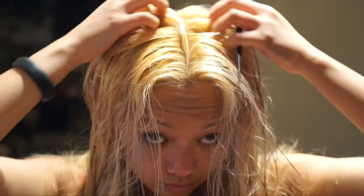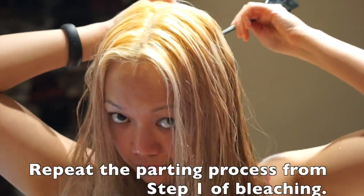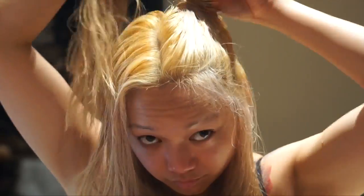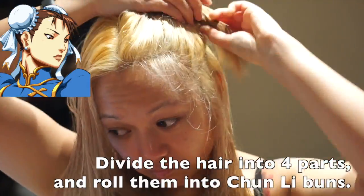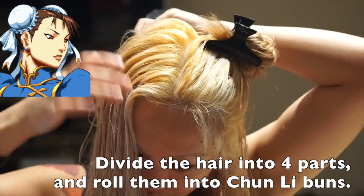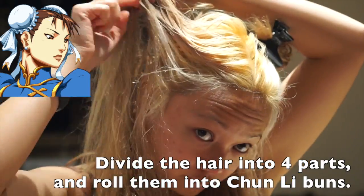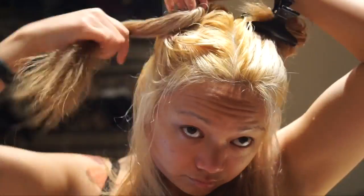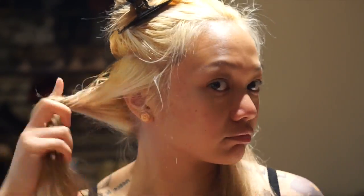So the second step really is now we're gonna tone it. For this part, you're just gonna basically repeat the parting process the same way you did when you did the bleaching. So you're gonna part it in half and then divide it again horizontally, and then roll your hair up into those little Chun-Li buns, and then start to mix the toner together. What you'll want to remember is that you don't have to blow dry your hair for this portion because the directions explicitly tell you to use it on towel dried hair.